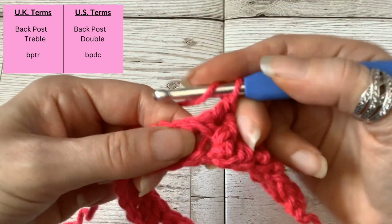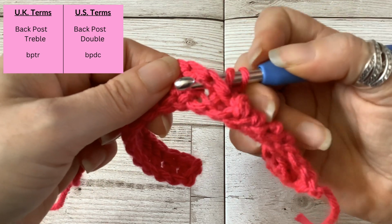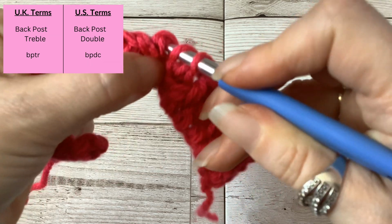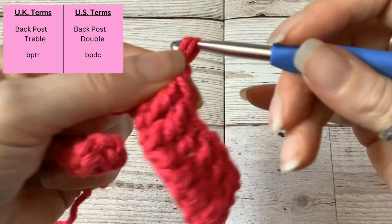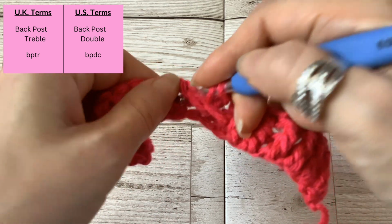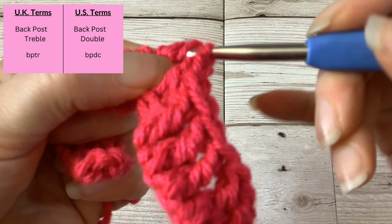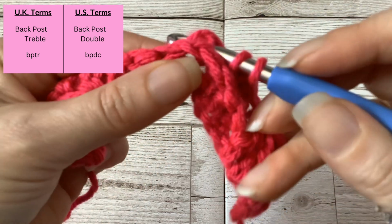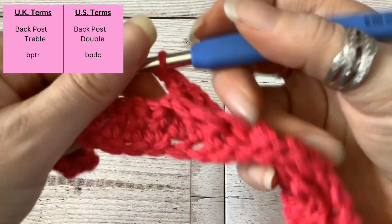So you've got yarn over your hook, insert your hook between the stitches from the back to the front, and then pass it between the next 2 stitches from the front to the back, pull through your yarn, yarn over, pull through, yarn over, pull through. I'll do that again. So you've got yarn over, insert the hook from the back to the front, and then the front to the back around the post of that stitch, pull through, yarn over, pull through, yarn over, pull through. Okay, so like I said, this can be a little bit fiddly, but it's best to just take your time with it. There is no rush to get it right.